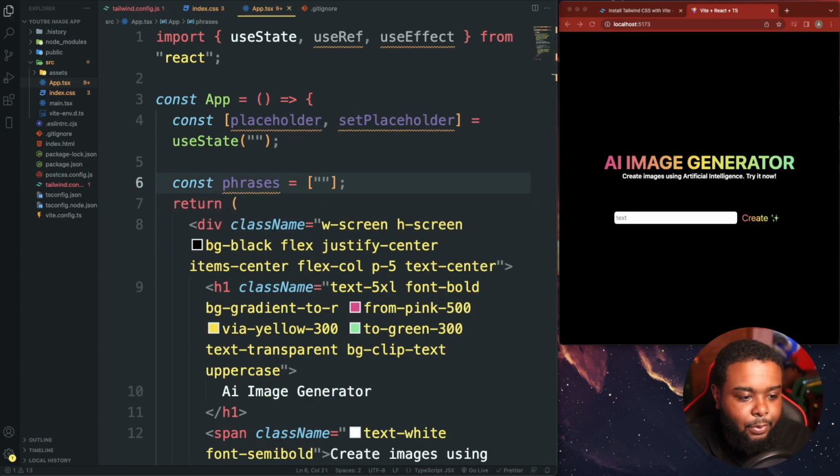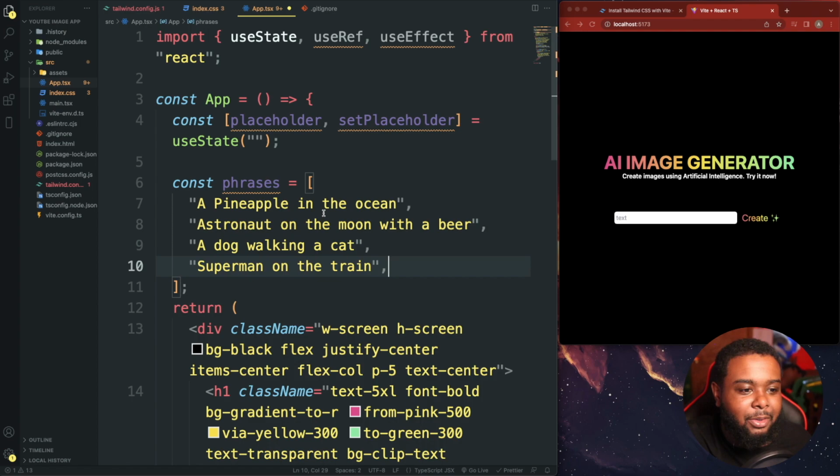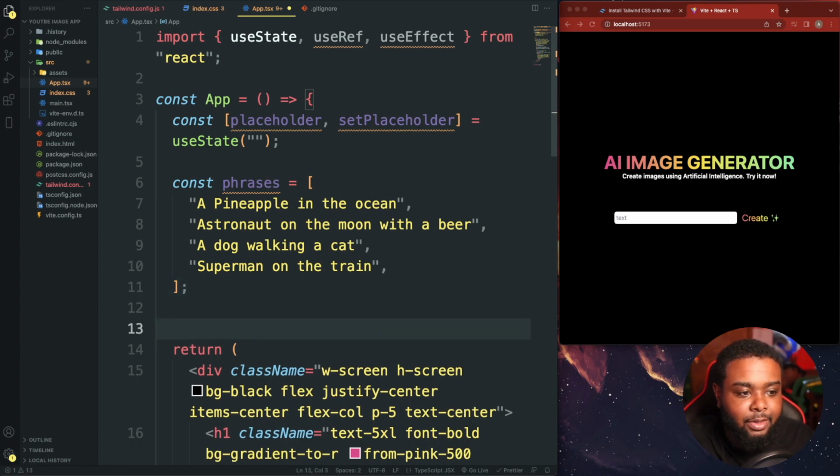I did 4 phrases and paste that in here right quick. So I did a pineapple in the ocean, astronaut on the moon with a beer, a dog walking a cat, Superman on the train. Like I said, you can do as many as you want, and you can also do any phrase you want.